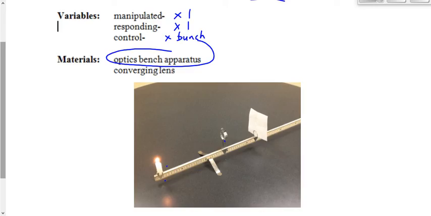The one thing that doesn't come with the apparatus is the lens. Now, you're going to find most likely that the lens is inside your apparatus, but it didn't come that way. It's just there because people from another class just put it there when they put it back. You should get one bag of stuff and a meter stick, and it should all be there. If you're missing something, let me know.